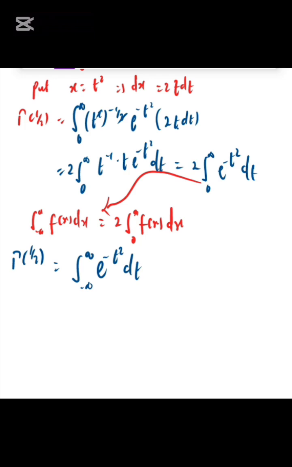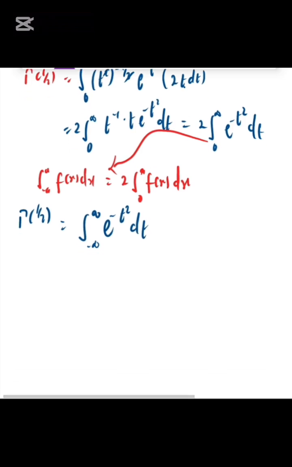But recall the Gaussian integral. That's a very famous integral in calculus. The Gaussian integral says integral from negative infinity to positive infinity of exponential negative x to the second power dx is equal to square root of pi. So definitely this results in square root of pi. Very beautiful. That is, gamma of half results in square root of pi. But that's not what we want to find for today.